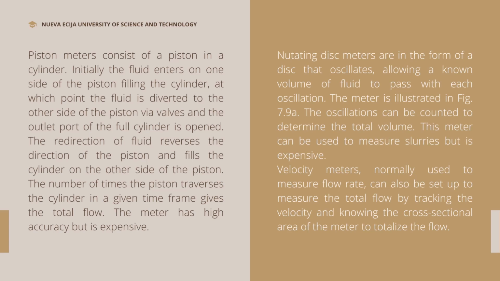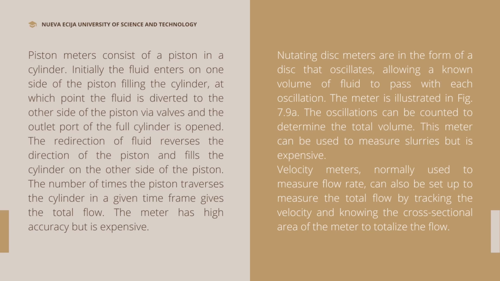The meter has high accuracy but is expensive. Sa nutating naman, these meters are in the form of a disk that oscillates, allowing a known volume of fluid to pass with each oscillation. The meter is illustrated in figure 7.9a. Mamaya, pakita natin yan. The oscillations can be counted to determine the total volume. This meter can be used to measure slurries but is expensive.